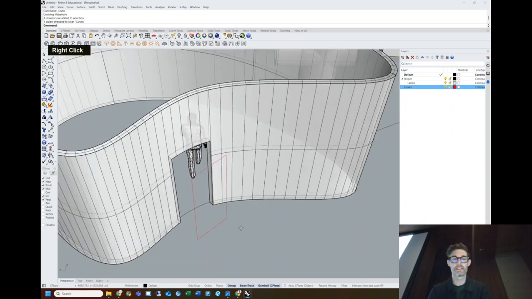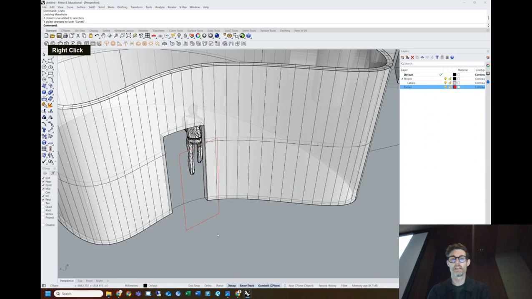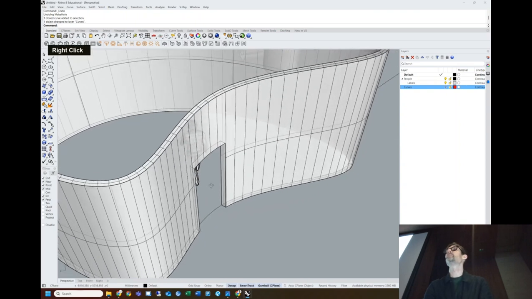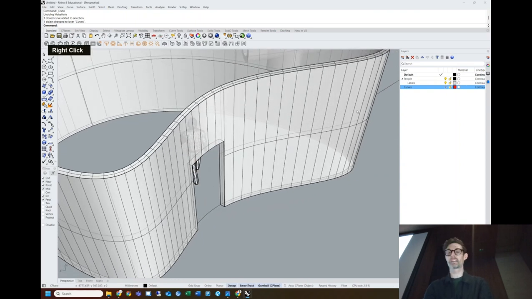One thing that happens is that this curve is on this layer, and this layer is set to display as red. So it means that this curve displays red in my viewport to let me know it's on that layer. And when I don't want to know about it, I can turn my little light bulb off and it goes away. But if I want to come back and use my curve again to make another door, I can turn my light bulb on and then there's my curve back again. So it's an even nicer way than doing show and hide and isolate and unisolate and all of that kind of nonsense. If you have a list of layers and you keep your model in order, you can just come over here and choose which layers you want to look at any point.